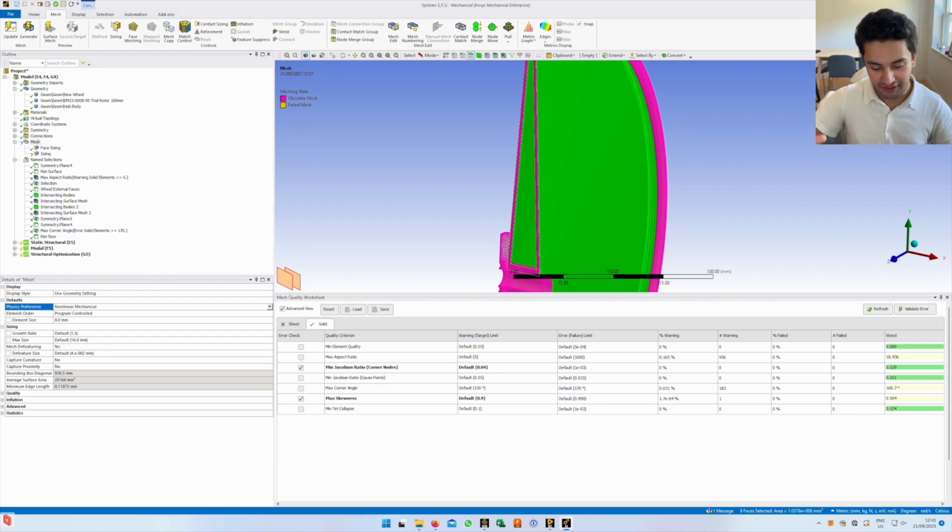Right, so there are 5 assumptions of linear elastic theory.